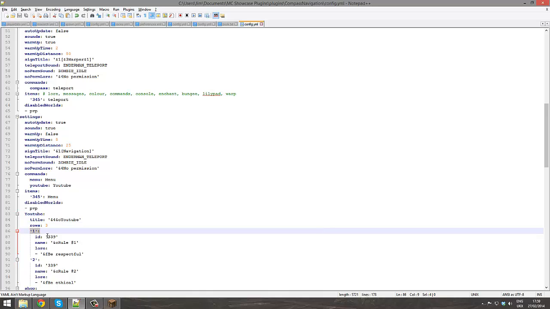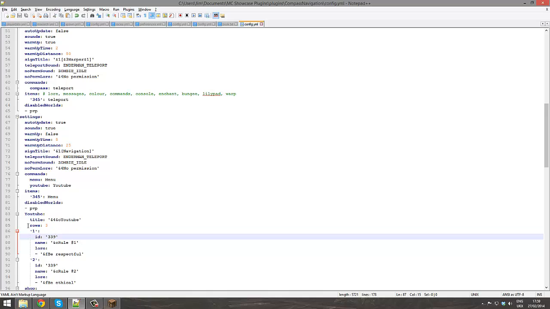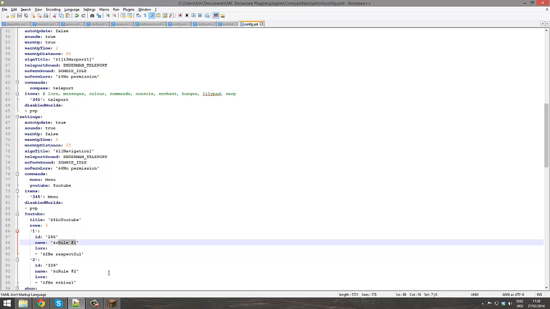is the number of which box it is in the GUI. So 1 obviously is the top left corner, and 9 is the top right hand corner, and 54 is the bottom right hand corner, and 45 is the bottom left corner. Right, good. Then you can add any sort of item you want. Make sure you put the ID in. Don't use the word ID because that won't work. And let's have this as lore just to show you.